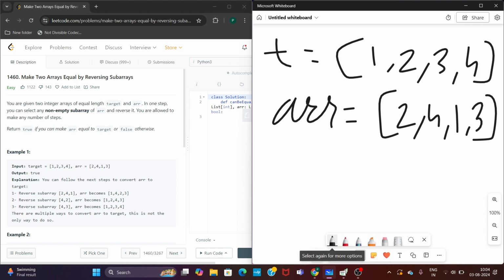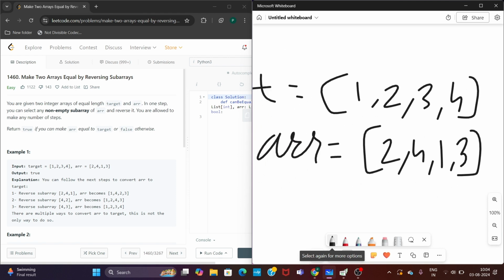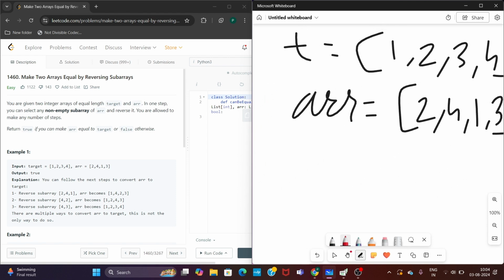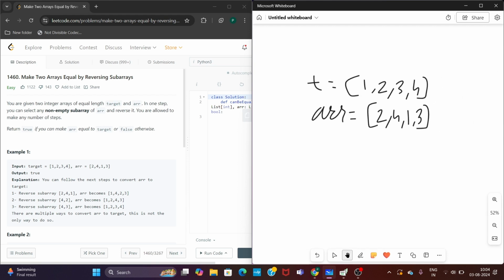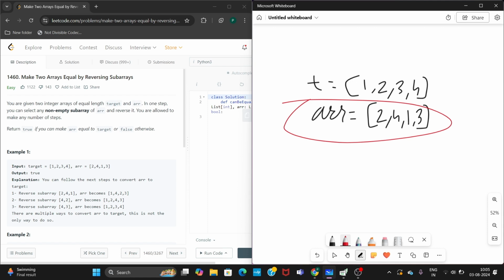We have to perform some operations like reversing the array so that we can make the two arrays equal. We have to perform the operations in the array called ARR.